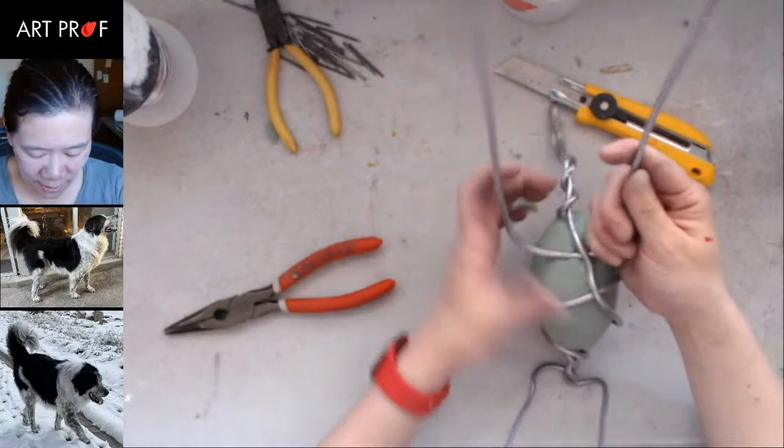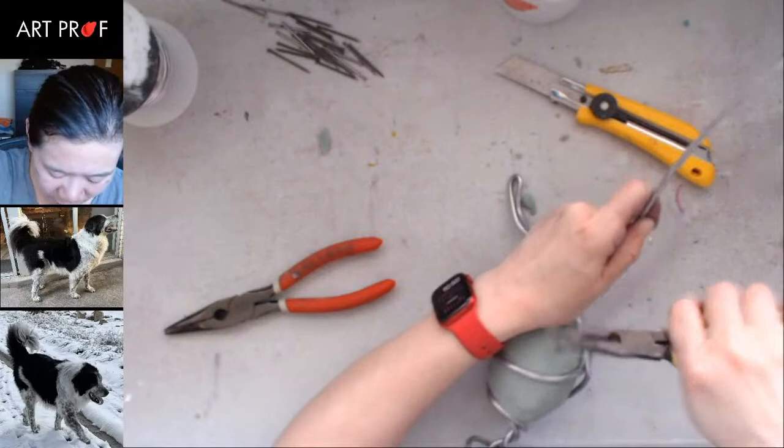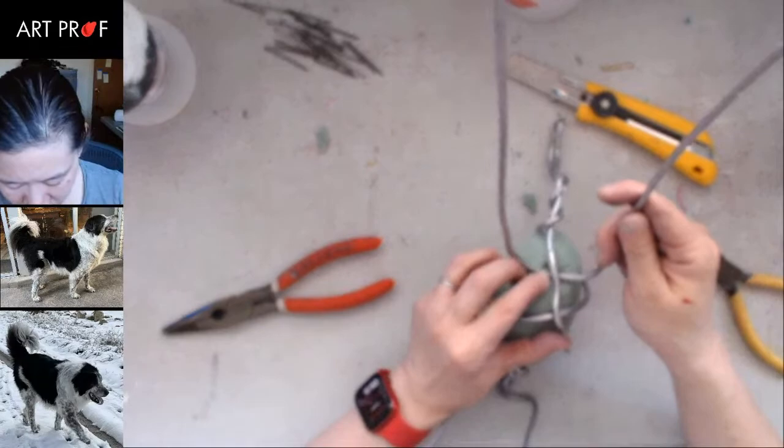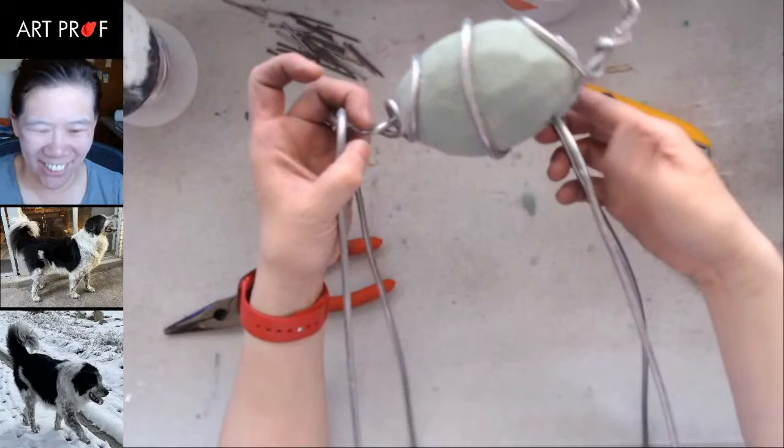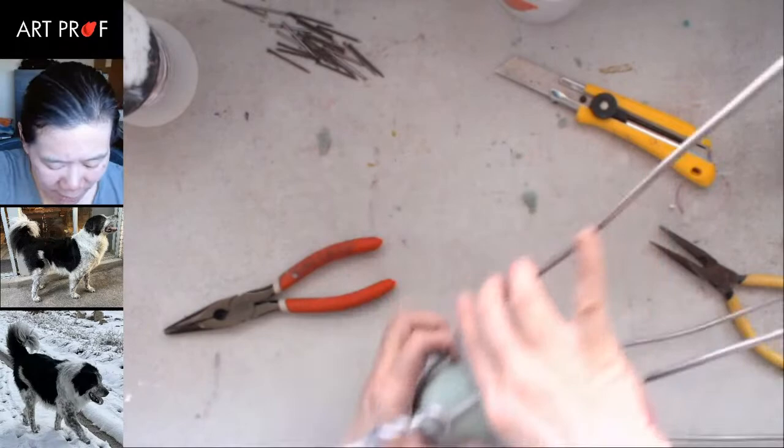You can see this is really round and that's not so great. So I'm going to take the pliers and just bend it so it's not curved like that. Look, you guys — it looks like an animal! This is so loose though, so I think I'm going to wrap it. Let's turn this back into a V.